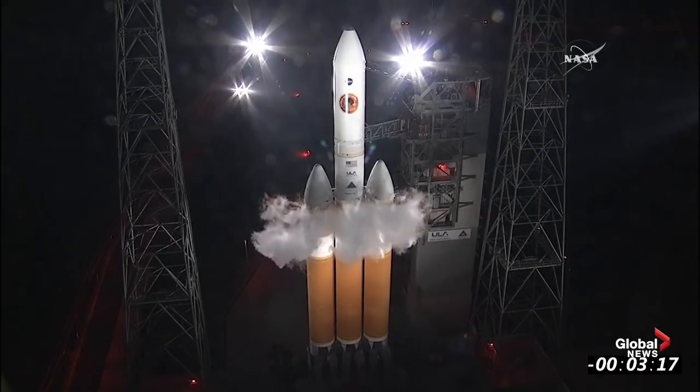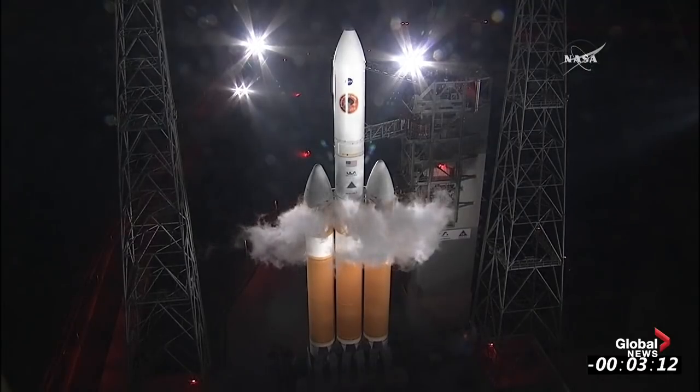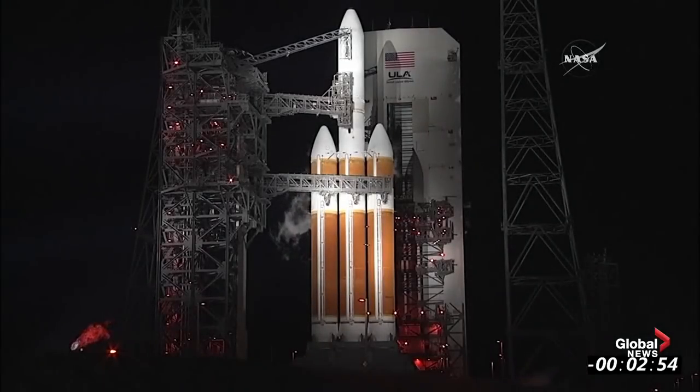And Mick, can you tell me what we have left to go in the next 3 minutes? Yeah, the teams are securing LOX and LH2, liquid hydrogen tanking there. They'll be finishing that up, getting ready to go internal. You'll hear a call for spacecraft power to internal. They'll be arming their flight termination systems and getting ready for launch, and then bringing the Delta IV Heavy launch vehicle onto internal power to prepare for the final terminal count. Minus 249. And we are coming up very shortly on the verification of the spacecraft being on internal.